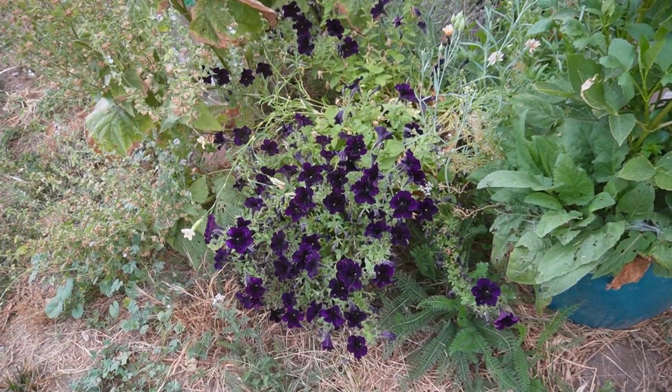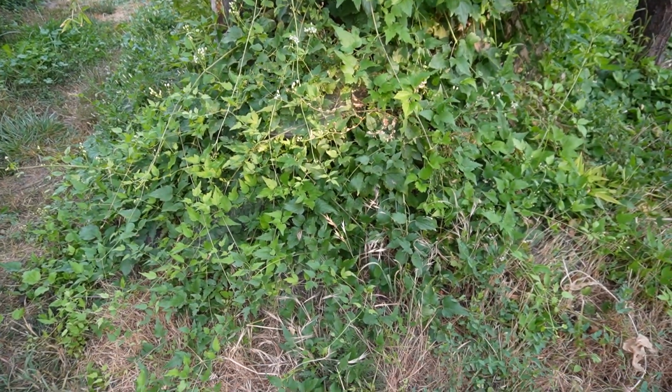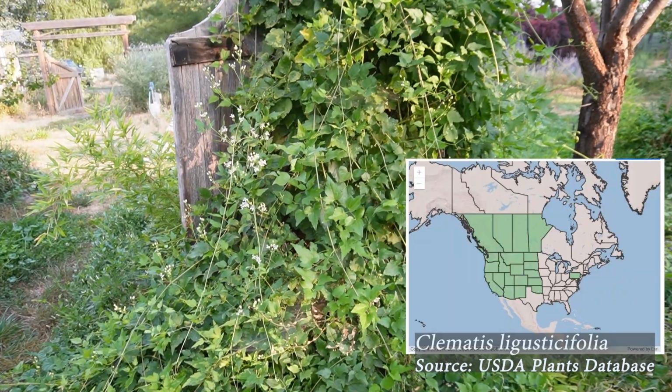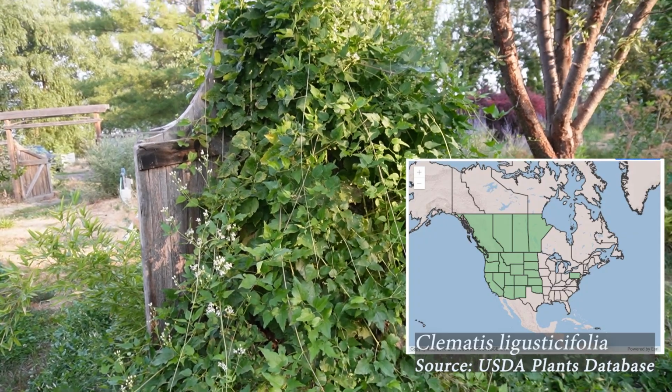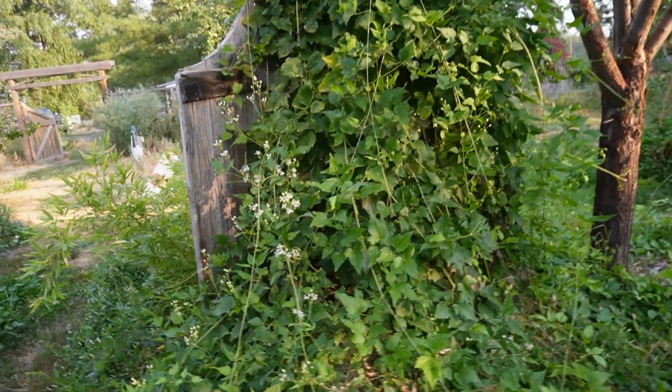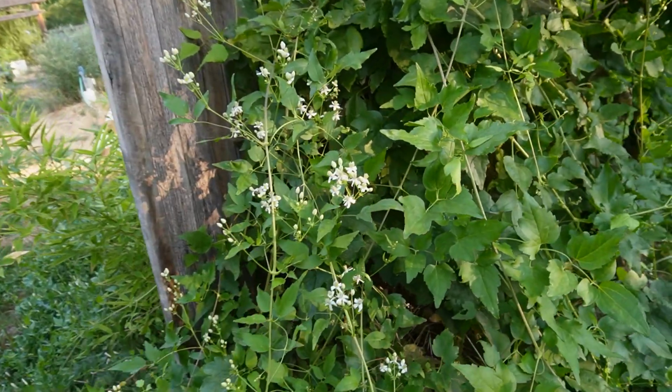So pretty cool. This is called Virgin's Bower. It is a native clematis. It's very, very climby, and so you have to be careful where you put it because it will climb into other things that you don't want it to climb into. But it is also blooming right now.